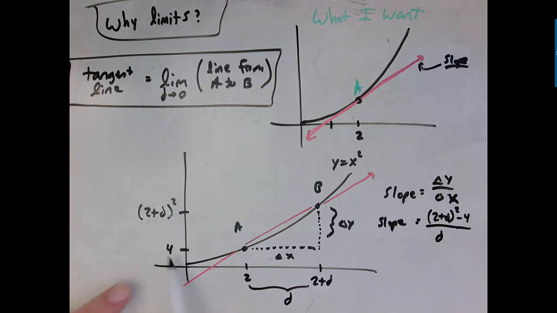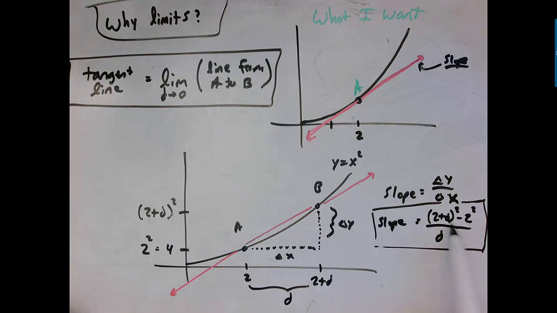And let's see, where did we get 4? We got 4 because it's the square of 2, because we took 2 and plugged it into the function. So this is actually 2 squared. And the only reason I'm doing that is sometimes it's helpful to see the pattern for where we got a value from. All right, so now I have this general expression for the slope, but it's all in terms of d. So now if I make d smaller and smaller, I can plug in a number for d here and figure out what's the slope.